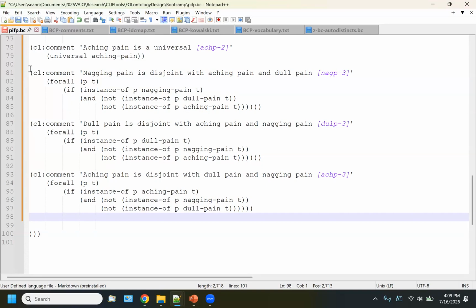Or what is even worse, the prover might find solutions by saying, okay, yeah, this is indeed a theorem, when we assume that aching pain and nagging pain are identical, while actually we don't intend that to be. So that means that you get a theorem that can be proven, but on false premises. Premises which were not expressed, but which are in your mind. So you need to avoid that.